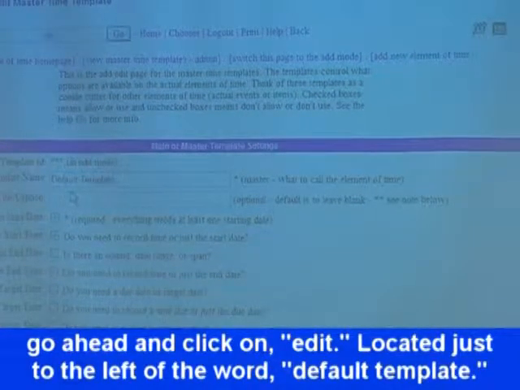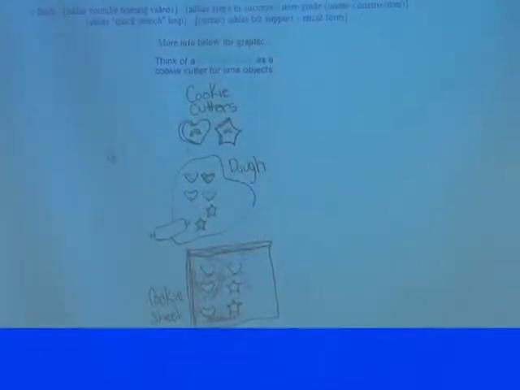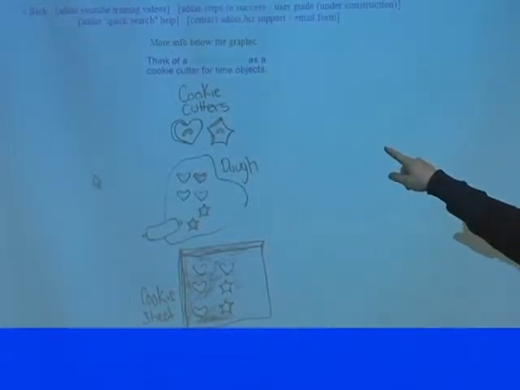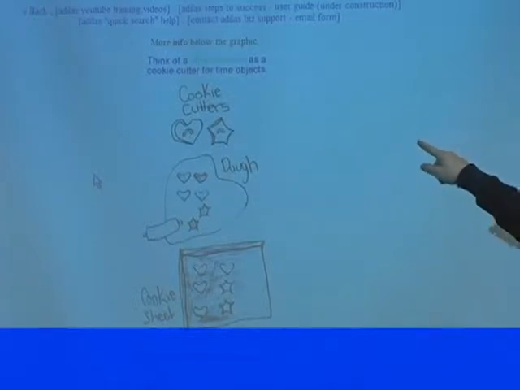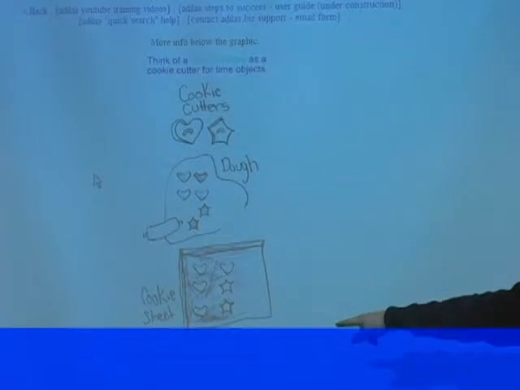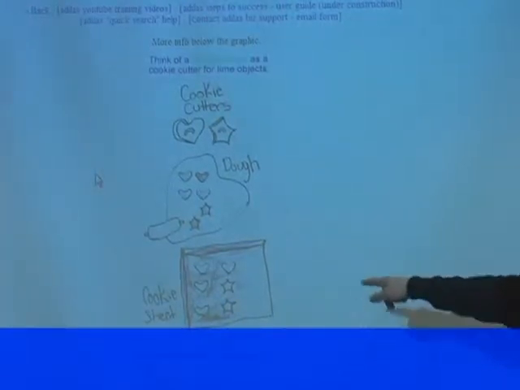Okay, now this particular one has a number of different things. I think that this help file has a little image on it, just to kind of give you this. My daughter Abby drew this one, okay? So, here's what we got. Think of a time template as a cookie cutter for time objects. The cookie cutter, okay? Once the template is set up by you, you can use it over and over again.